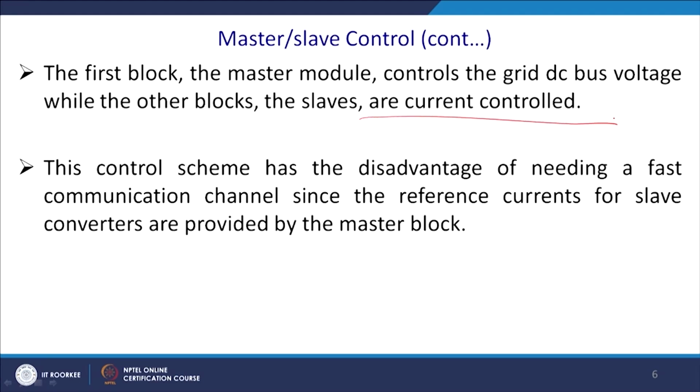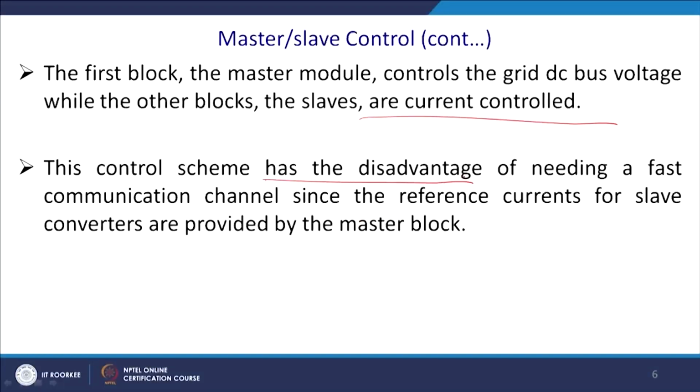So, that is what it is saying. If it is a CPL, then if you have a droop, the voltage has decreased. So, you have to increase the current, and in some way or other, if you have a different kind of loading pattern, then you can control the current so that your consumption pattern may be reduced, and accordingly you can change. This control scheme has a disadvantage, needing a fast communication channel, because once a load change occurs, the DC transient phenomenon is quite severe.